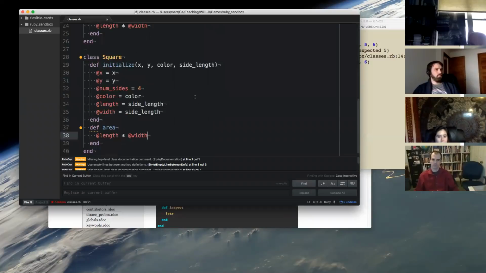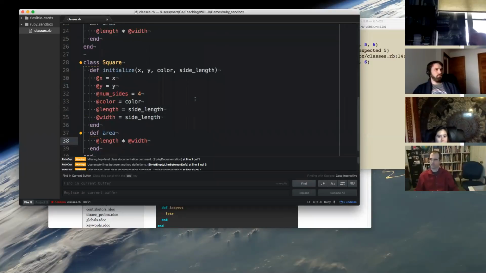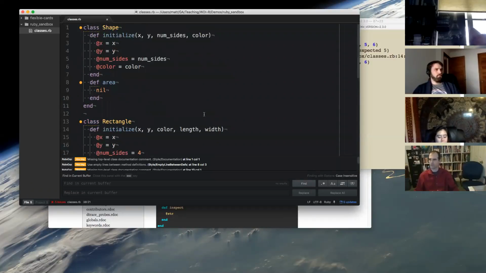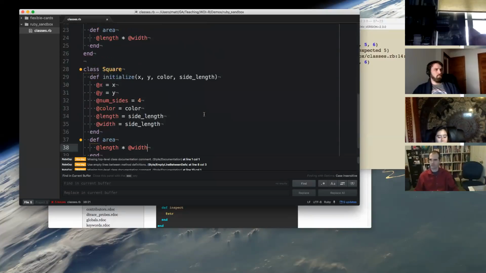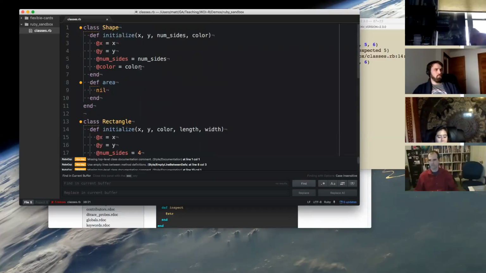It's kind of a lot of code though, right? A lot of it's kind of similar. I think that we can make this better using inheritance. Okay.